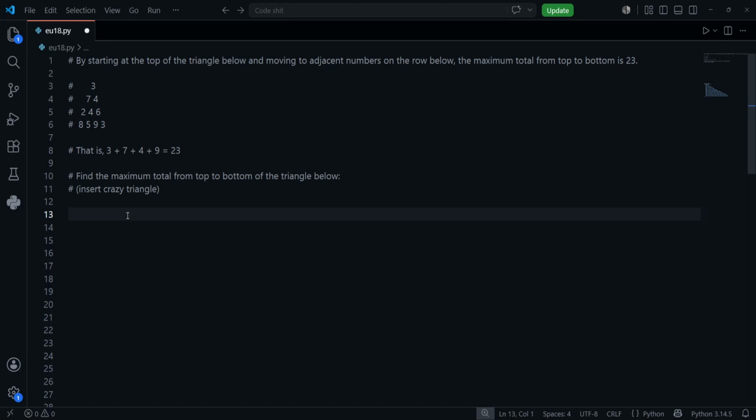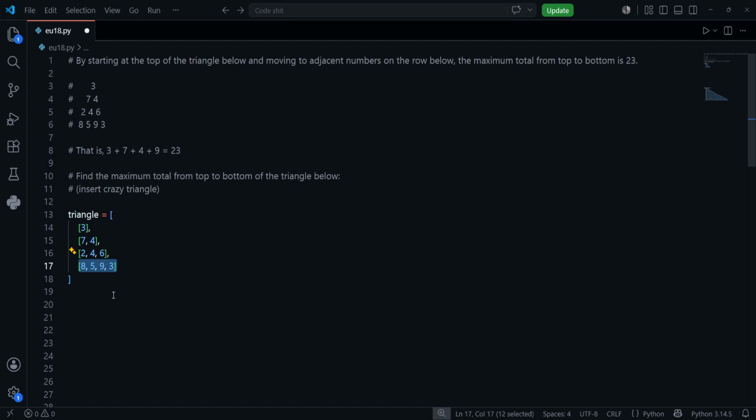So we want to think of a way to store the triangle. To do that, I'm going to use a list for the whole triangle and another list for each row. So this is the list for the whole triangle, and then we're just going to put the lists for the rows inside of it. As you can see, the first inner list is the top row, the second inner list is the second row, and we go down to the last inner list, right?